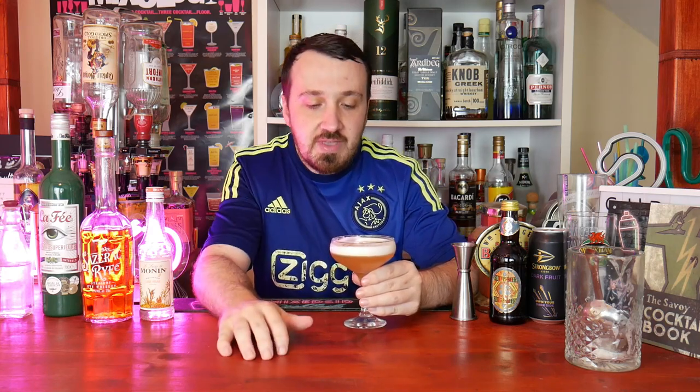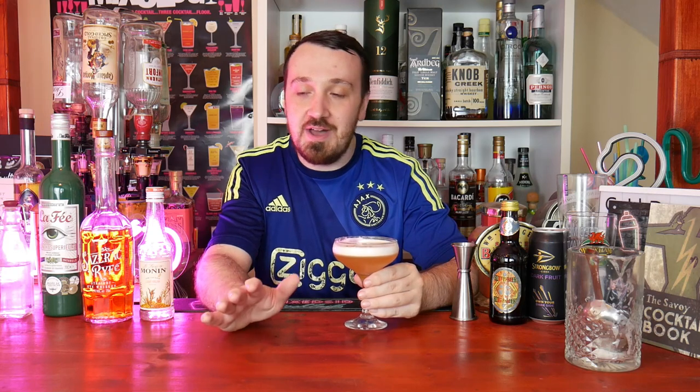I certainly recommend it — nice garnish and it's perfect for a summer's day. It's beautiful. If you want to try your bartender skill and a bit of mixology, there's the Rattlesnake. I'd give it a solid 9.5 out of 10 — it's nearly perfect. But if it were bourbon rather than rye, it'd probably be a 10 out of 10. That's just me being biased because I love bourbon. With rye it's still a very nice choice. And with the Sazerac rye, it also makes America's first cocktail, which is the Sazerac.